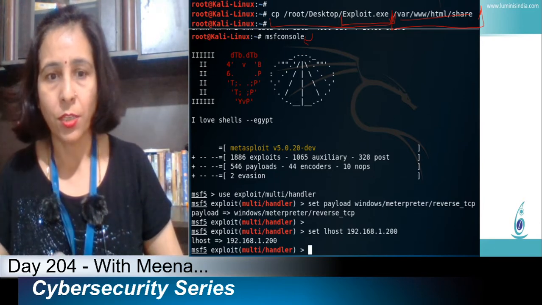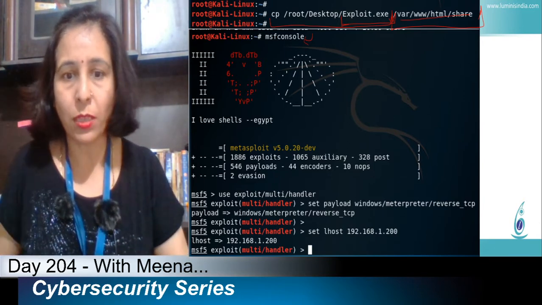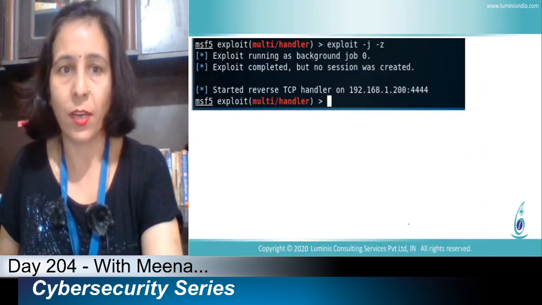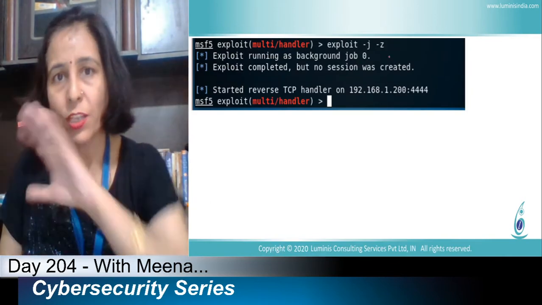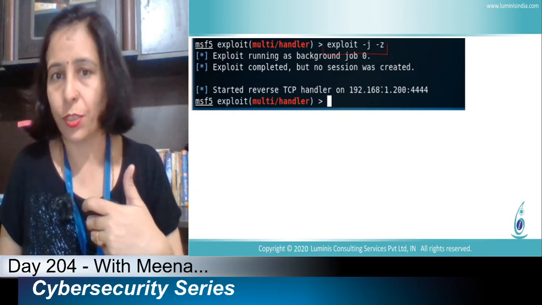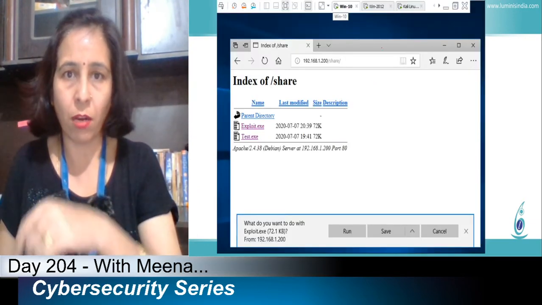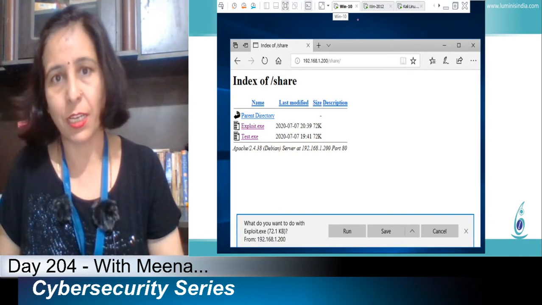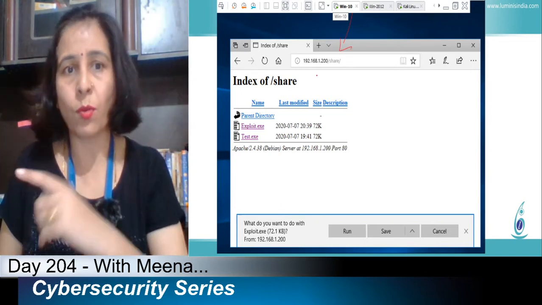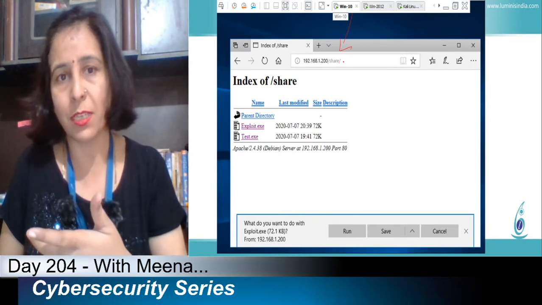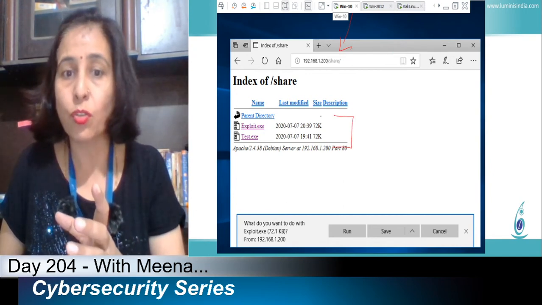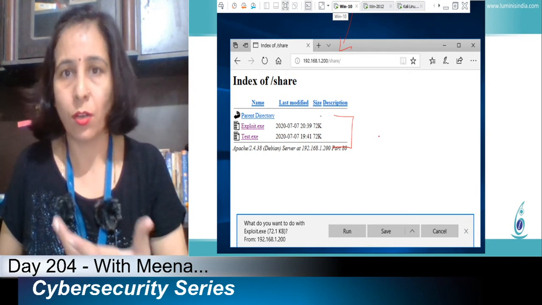So how will it happen? This is the IP address of my local machine, and when anybody executes that malicious code, I will come to know. So I launch the exploit. For example, this is the victim machine, which browsed to my system where I established a web server, and these are the software files I stored on my web server.